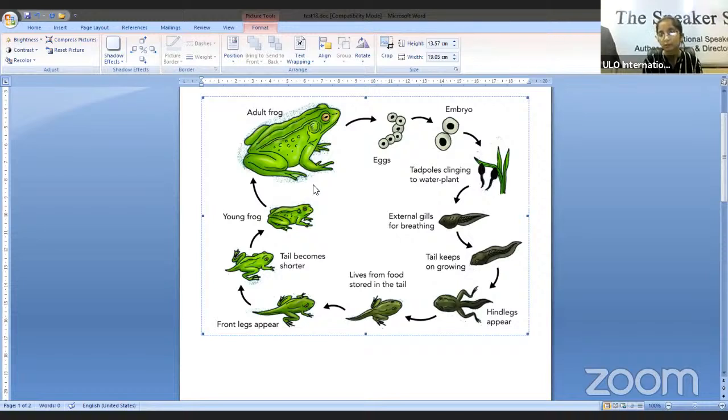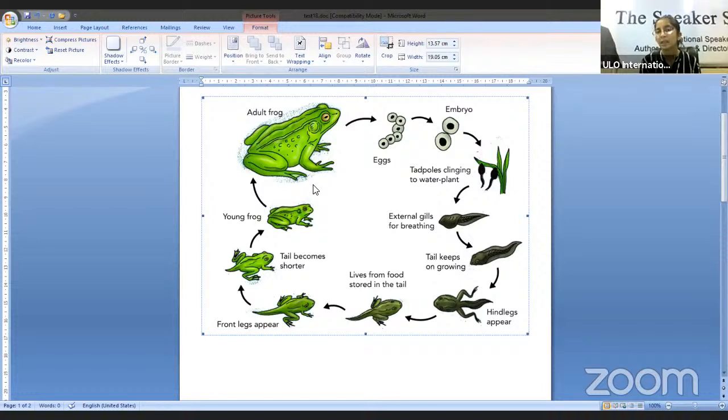It is not given, although I think you all know that we basically see frogs in seasons like June and July in our fields. Those who belong to farmer families know very well. Adult frogs can be seen in the water as well as on land, but they lay the eggs only in the water. We can find the eggs only in water. So eggs are present in the water, and in the water itself they become an embryo.